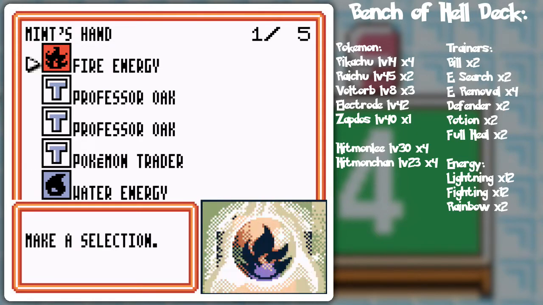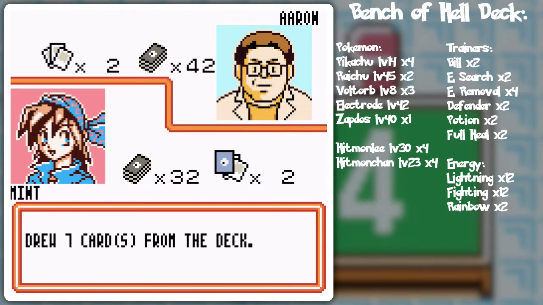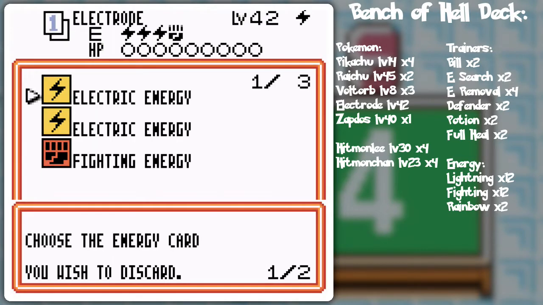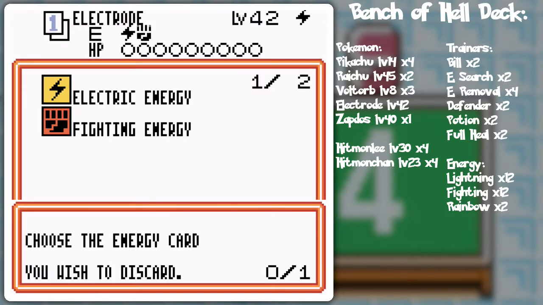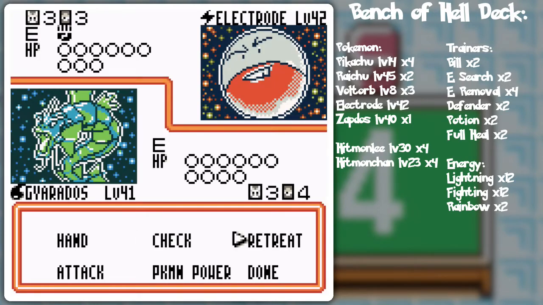And I could also go for energy removal in the future. Like, just kind of suck the energy out of the Electrode, maybe. It could be possible. Like super energy removal there. There we go. Take out those electrics. Well, actually lightning. Energy removal. Take out that. Yeah, that's pretty helpful, I gotta say. And I'm done.